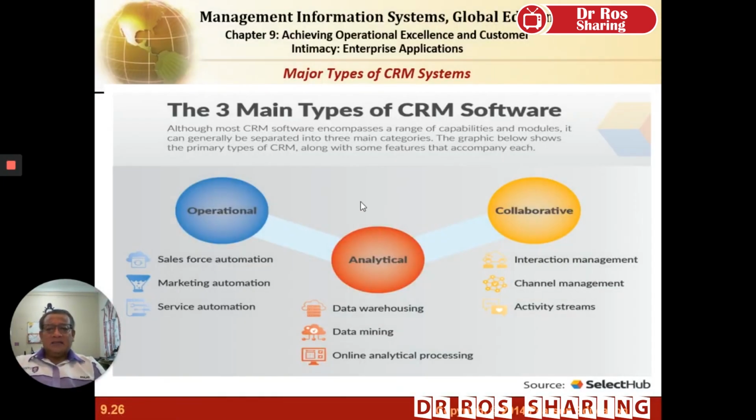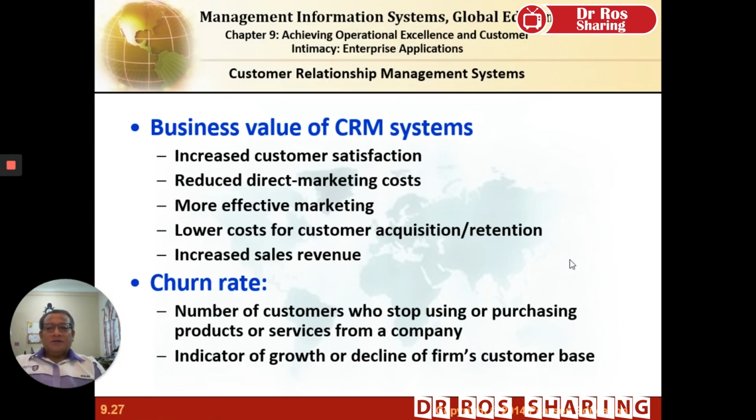Another type of CRM is more on collaborative, because nowadays it is internet based. This type of CRM software is for collaboration, managing interaction between Toyota service and Toyota headquarters, and also Toyota subsidiaries in other parts of the world. So basically, CRM is to increase customer satisfaction by having close contact and relation with customers, to ensure customers are happy, satisfied, and what they need is being served. CRM is also able to reduce the cost of marketing, so the company can market their product to customers more effectively.